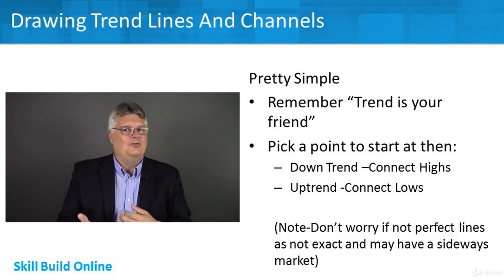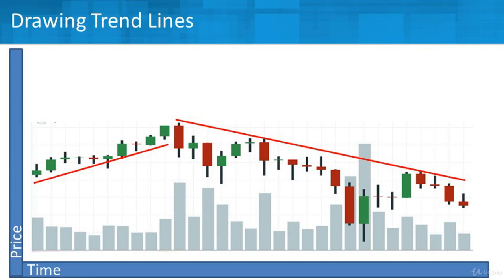Okay, so let's draw some trend lines so you can really get an idea of this when we're looking at these charts and see where the trend is and see if we can find some friendly trends. Okay, so here's a standard type of candlestick pricing chart, pricing line chart with candlestick. You've got the volume bars along the bottom there, price on the vertical axis, time along the horizontal, time going left to right, of course.